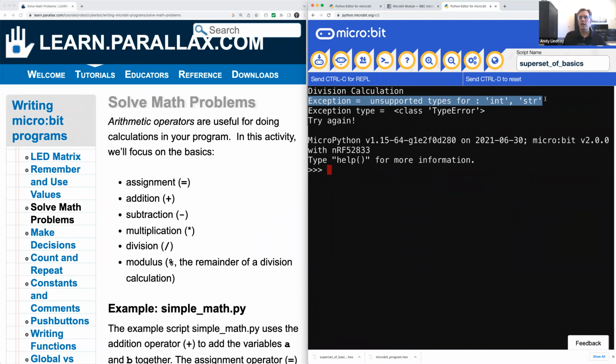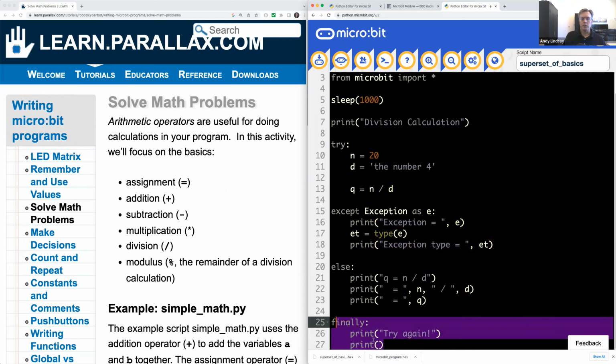So I want to emphasize that it did not get stuck with having this not be a number in the denominator. It displayed the exception and then it jumped to, hey, here's what you do, or here's what to do after displaying the exception. And then if you use 0 instead, you'll get a different error.